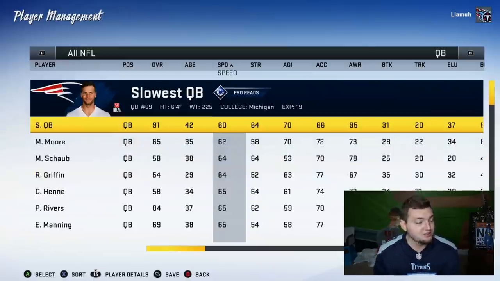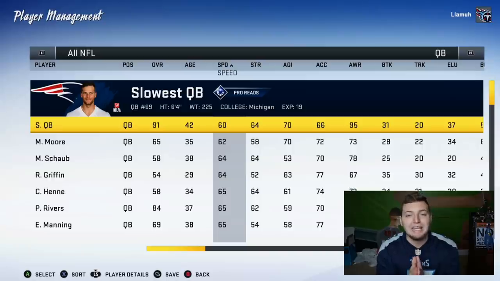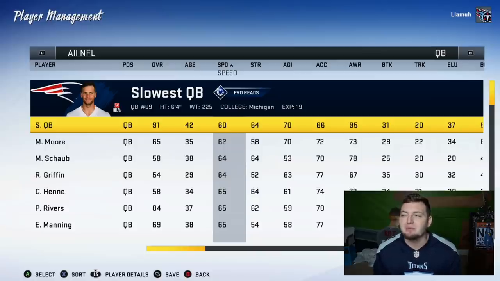Tom Brady is the slowest quarterback in Madden 20, and today we're going to put it to the test and see if it's possible for the slowest quarterback in Madden 20 to score a 99-yard touchdown run. We're going to jump into a practice mode and just see if it's possible. I know in a game setting, it might not necessarily be possible. I mean, maybe it is, but it'll take a lot of luck.